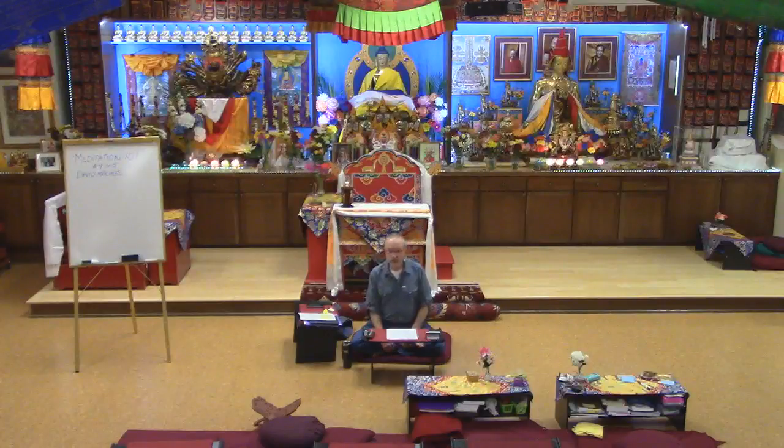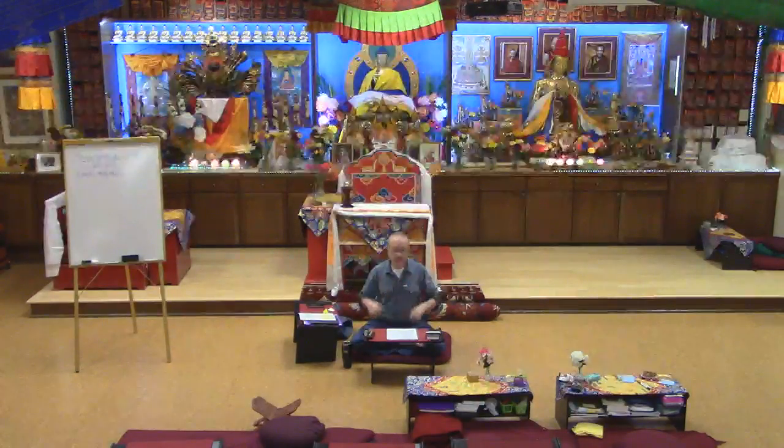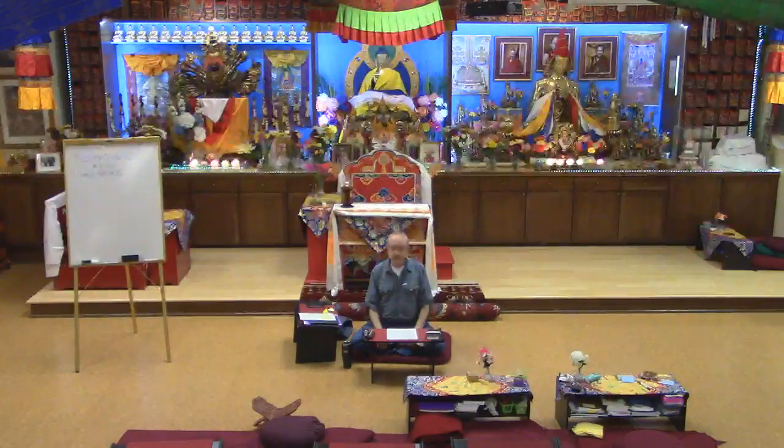So the way we typically sit when we do a meditation is if you're on a cushion, you try to get yourself comfortable, however your legs are best comfortable. I find that if I sit towards the front of the cushions so that my hips are a little higher than the front of my legs, it kind of throws my pelvis open and it allows me to keep my back a little straighter. So you have to kind of play around with that a little bit.